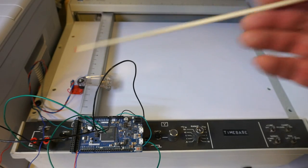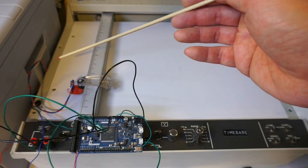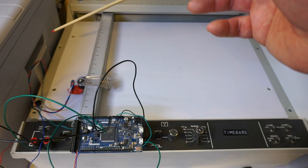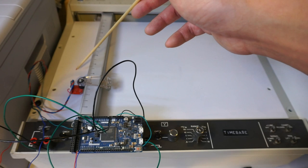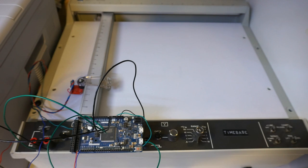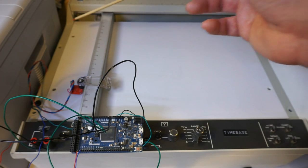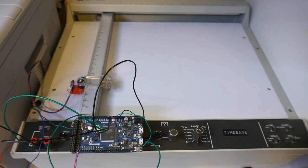So here's my setup. I mounted this TCS34725 onto the pen holder of the HP7044A plotter, and I tried to make the detector as close to the surface as possible, since I do not have an easy way to mount a focusing lens in front of the sensor module. The image would be very blurred if the distance is too large between the surface of the sensor and the image, because light from around the area would be picked up by the sensor when scanning a specific location, blurring the image.